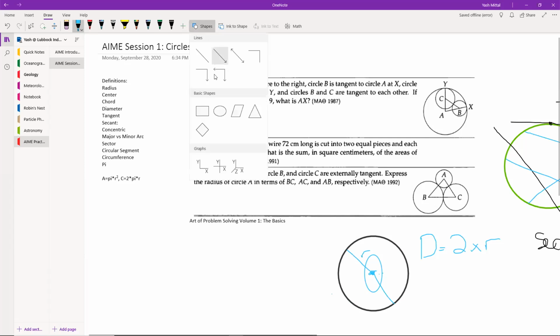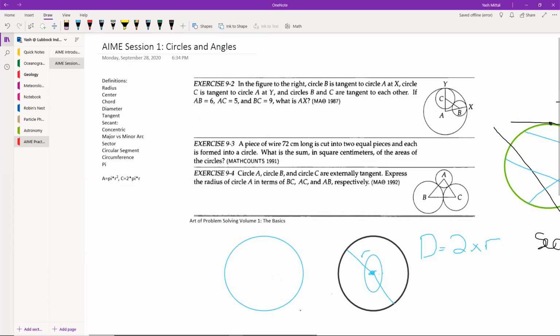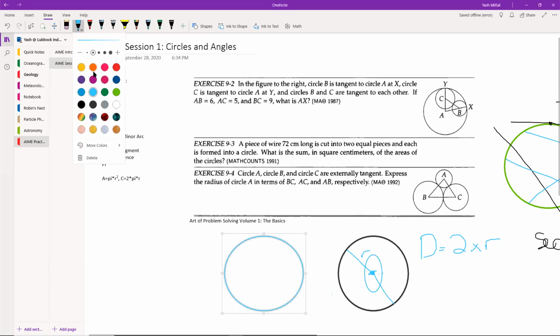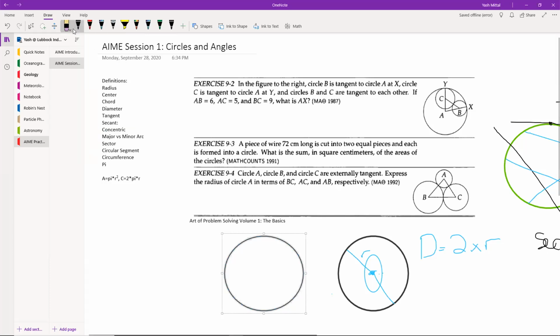Now let's go into discussing major and minor arcs. Does everyone know what arcs of a circle are? Okay, I'll just explain it really quickly. An arc is basically just choosing a part of the circumference. So like right here, let's call this point A and point B. This is arc AB, essentially just a section of the circle.